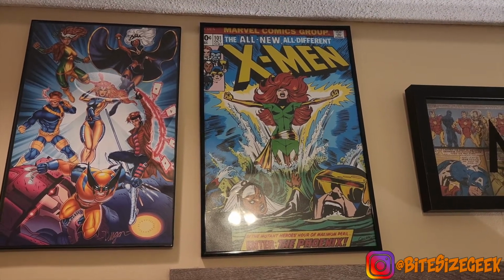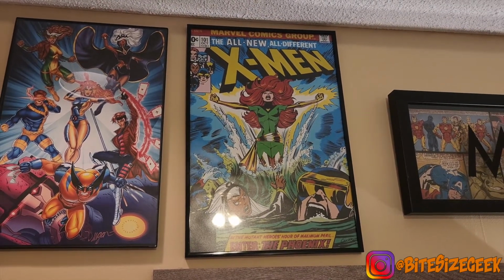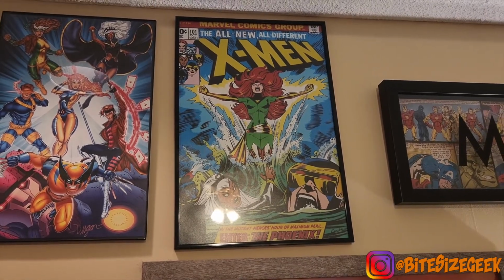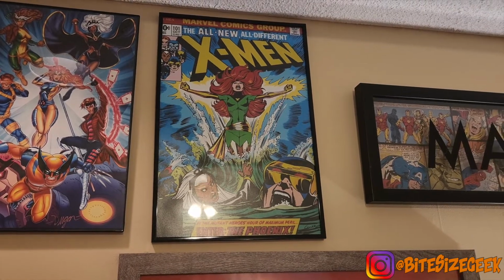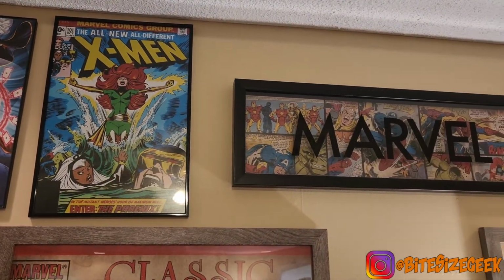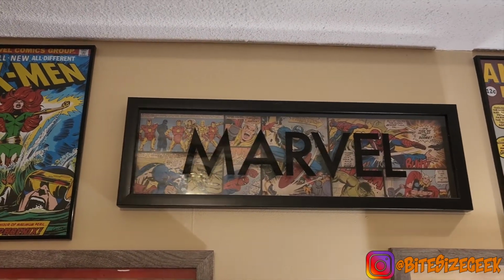I printed this. I was going to get it signed by Chris Claremont at a convention a couple of years back, but I think that's when, I think it was 2020 when COVID started, and I think he either had to cancel or I had to cancel because of everything that was going on. But either way, I wasn't able to get his autograph on it. But I can try to remedy that at some point.